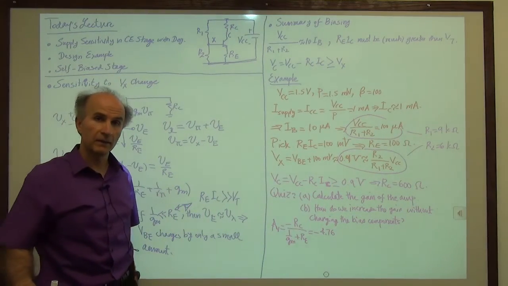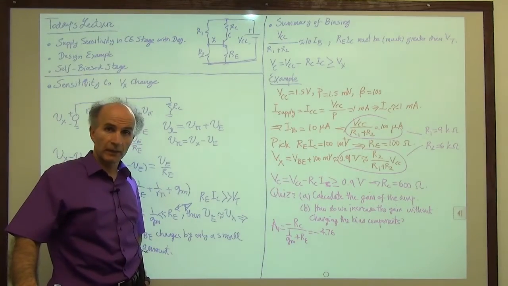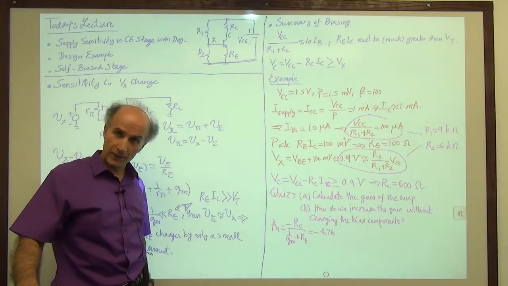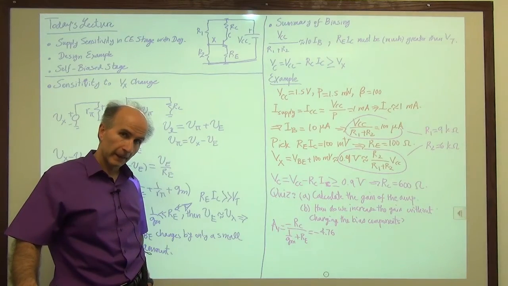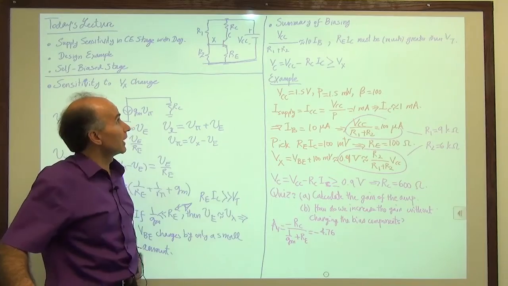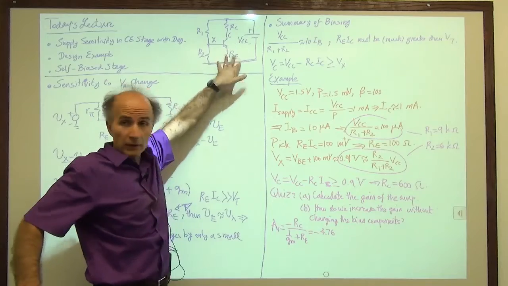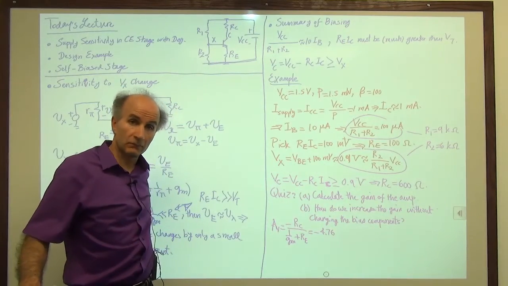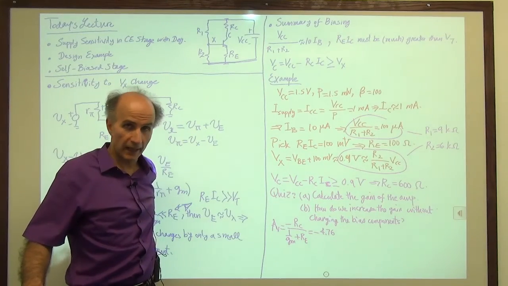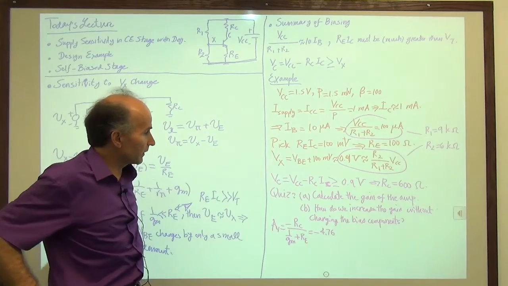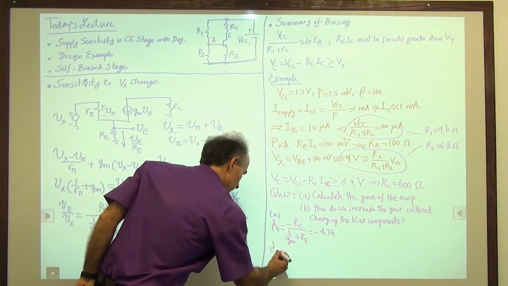That's not a whole lot of gain. Remember that for the basic common emitter stage we calculated a long time ago, we had a voltage gain of 30 or 40 or something, but now it dropped to less than 5. Okay, so how do we increase the voltage gain of the circuit if we don't want to touch these resistors and the current and anything else? That sounds impossible. Well, it's not impossible, but it has some limitations. So the answer is the following. So this is the answer to A. The answer to B is this.